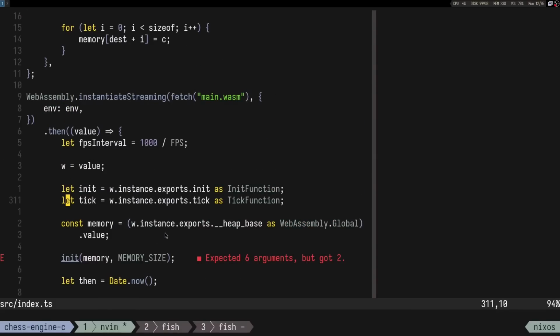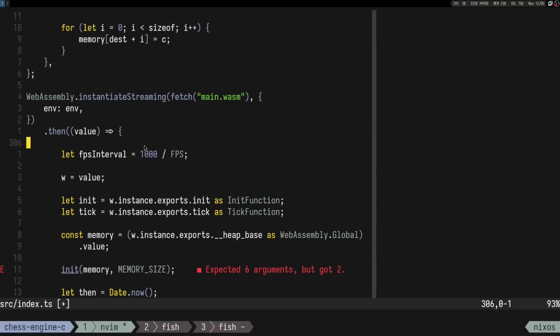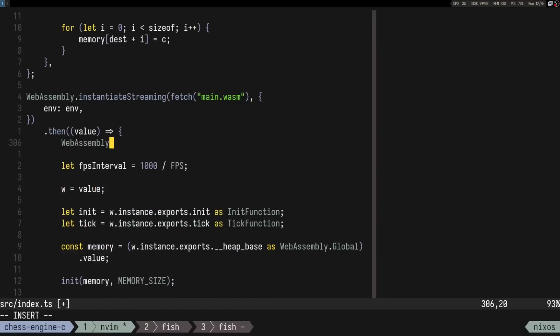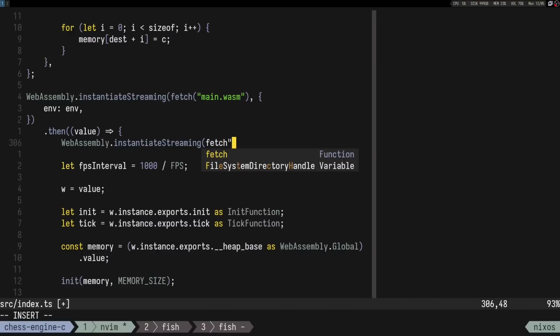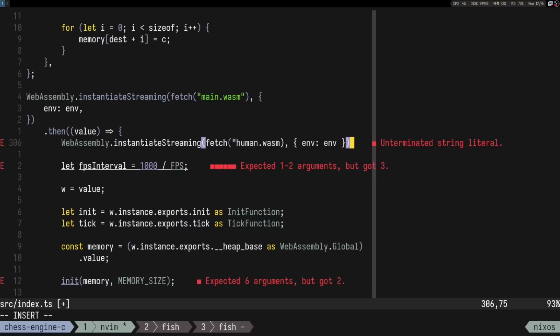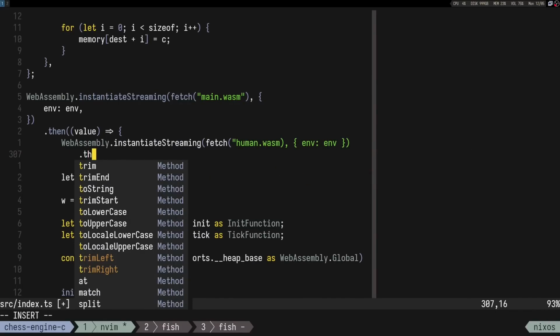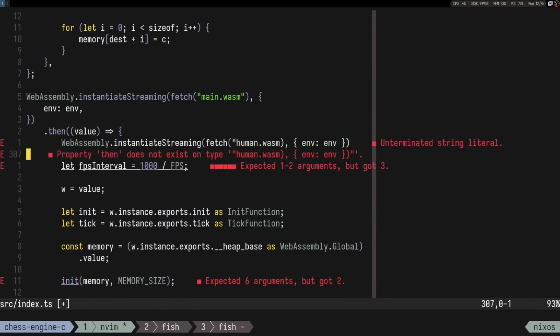And what if I do something like, inside of then, we do WebAssembly instantiateStreaming, fetch human.wasm, and then inside of the env we use the same env somehow, and then we do then, wait, what am I doing?